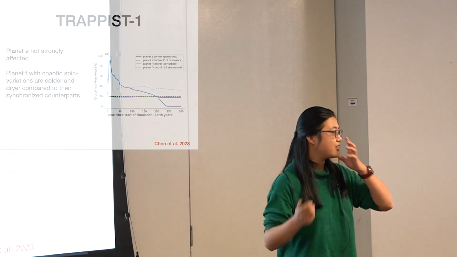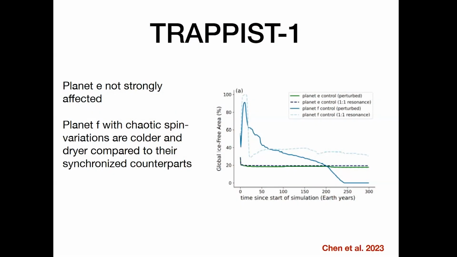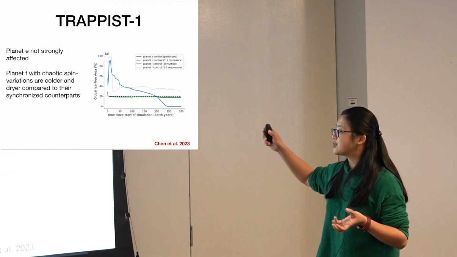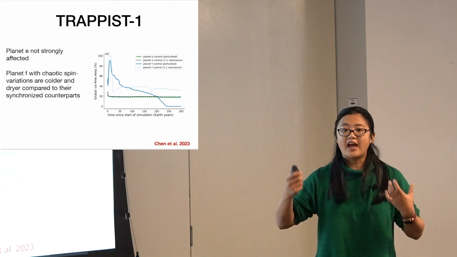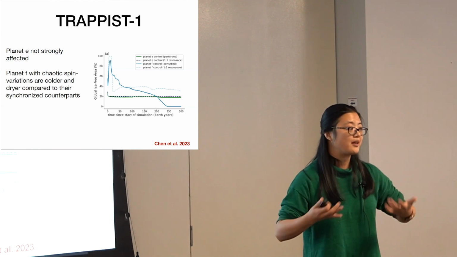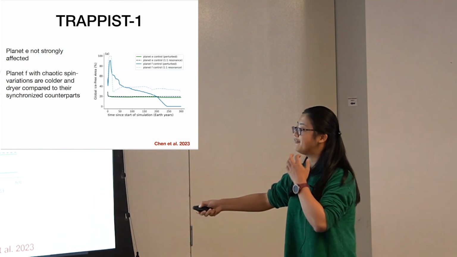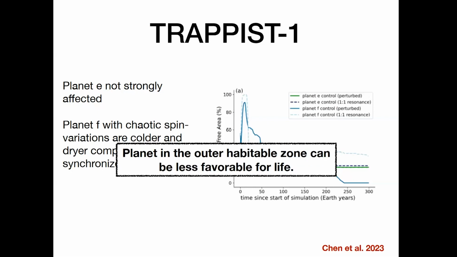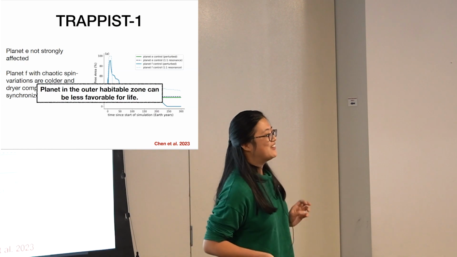And the reason goes back similar to the case when we looked at obliquity variations. This is due to the thermal inertia of the ice. So for planet F, when it's colder, ice is more likely to be produced. When ice is formed, it takes time for the ice to melt. But when it quickly becomes chaotically varying, ice does not have enough time to melt, and the ice keeps forming, and this could change planet F into a snowball. So the takeaway message is for a planet in the outer habitable zone, when it's colder, the planet is more likely to become a snowball when it has these chaotic spin variations. So not very favorable for life that we know of.